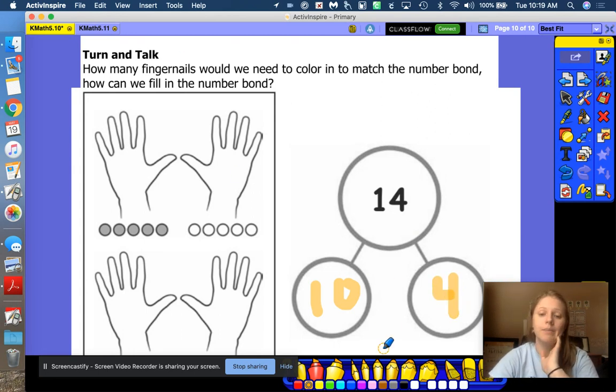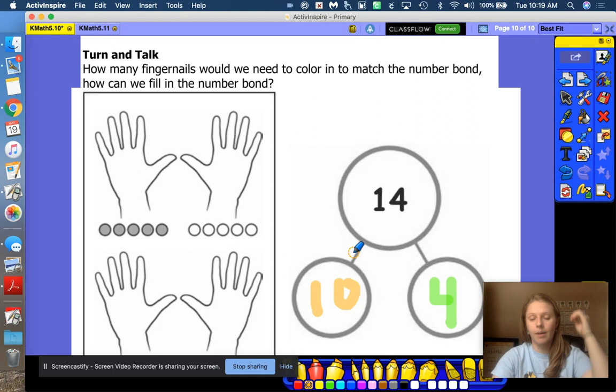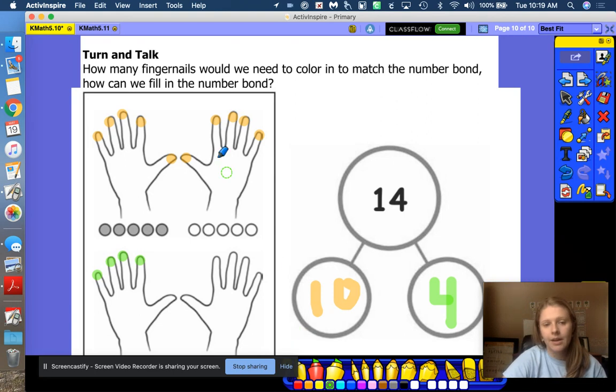So now I'm going to make it, oh, actually I want to just change that color so that we can see the difference. So I want to paint my nails the same as my number bond and all together have 14. So I need 10 fingernails orange. I know, easy peasy, right? Because we all know that every human has about 10 fingers and this person on the board has 10 fingers. So I'm just gonna really quickly paint those. And then I'm going to do 4 more on this friend's hand. Good. My picture matches my numerals and my number bond makes sense.